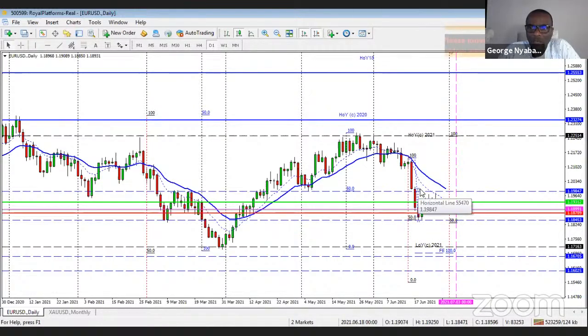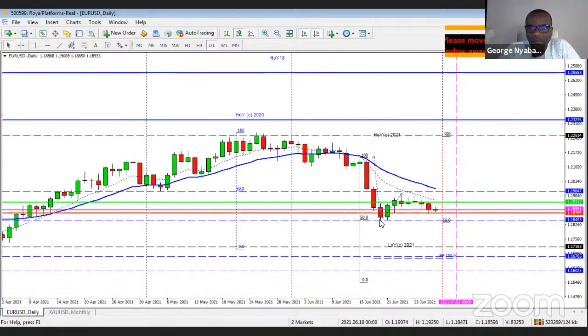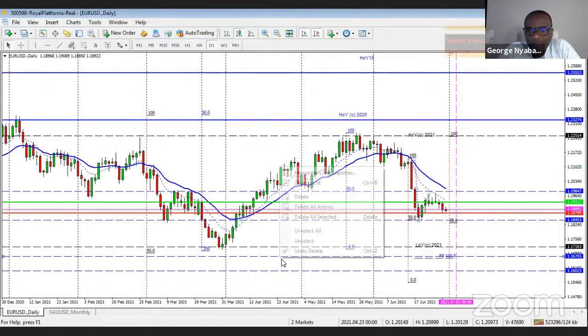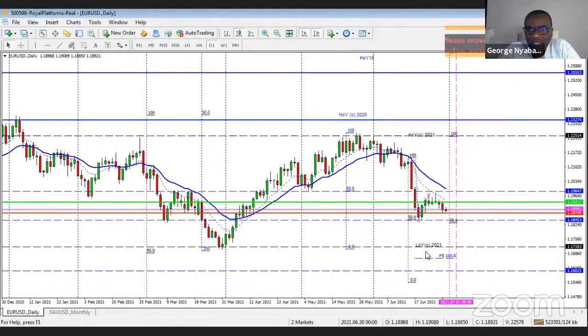Okay, then we have the pullback. So there is leg 1, and where does the pullback end? So you could have it there. Leg 1 pullback. How far is the market likely to go with the second leg? Well, it's likely to get to that level, which is a measured move we got from earlier on. Let's clean that a bit. It's likely to get to that level there that you're watching.